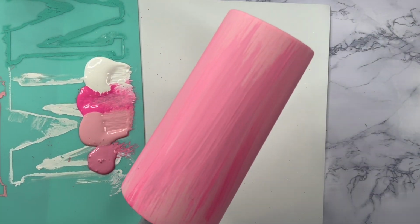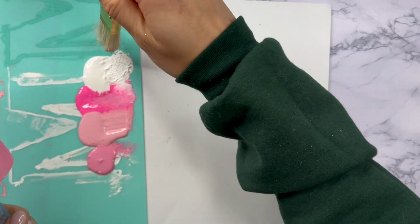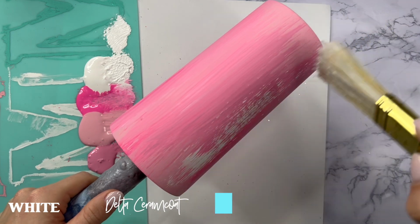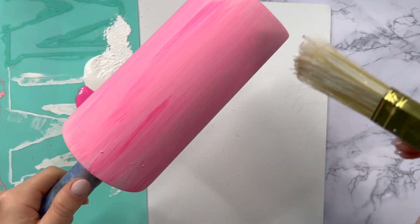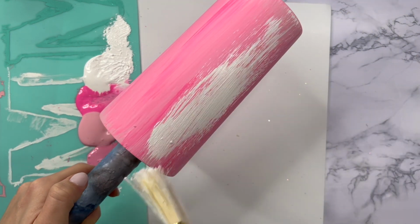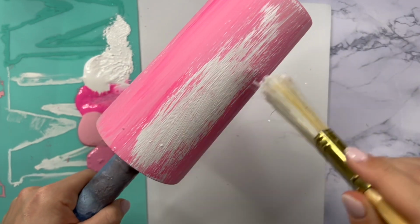Okay, so now that that pink layer is dry, we're ready to go in with just the white paint by itself. So I've got a new chip brush, and this is a smaller one. And you can see I dipped into the paint and then I got most of it off of the brush before I went to my tumbler. And the difference is amazing. You can really see the texture and the wear and weathered, rustic look. That's what we're going for.